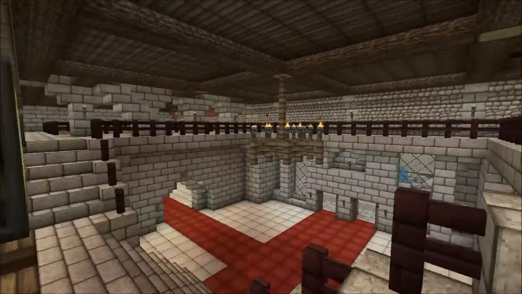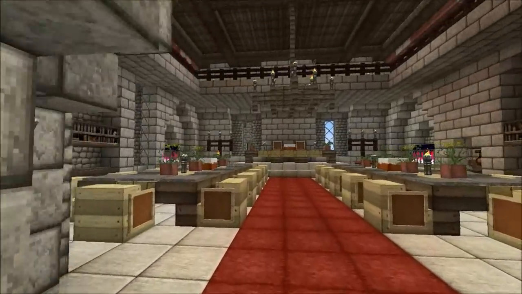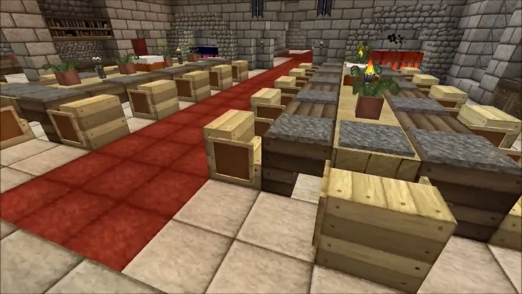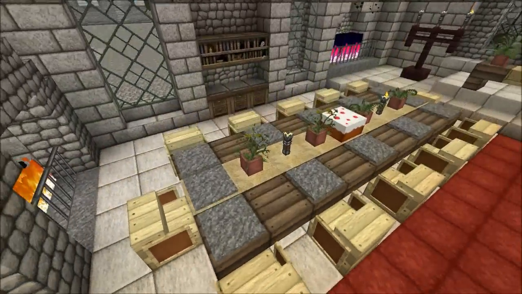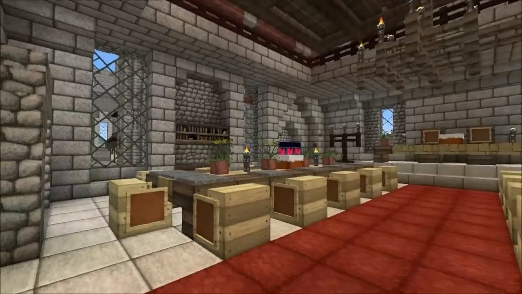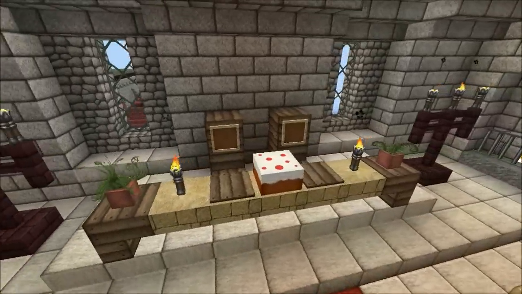Then you can come up here to a catwalk area that goes all the way around the perimeter and into the royal dining hall. So we've got big tables and then some chairs all around them. And with all the new little additions like the pots and all that kind of stuff, it really helps sell, I think, better that this is a dining hall. And then we've got the main table for the king and queen or whatever up here, where the royalty would sit.